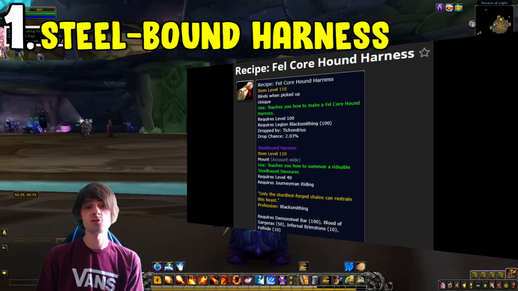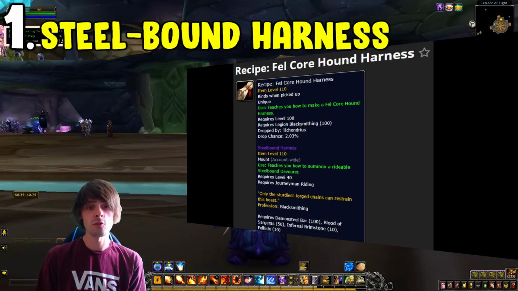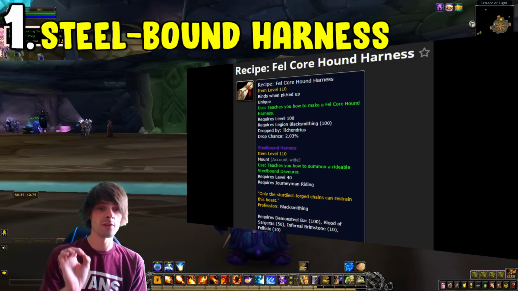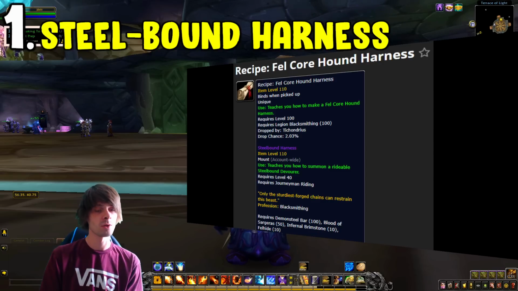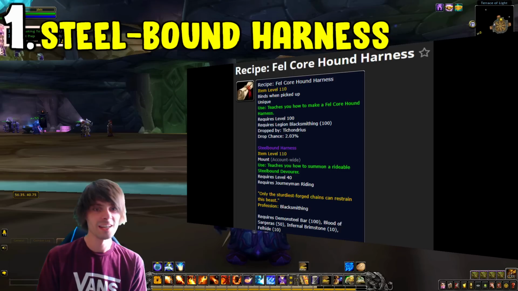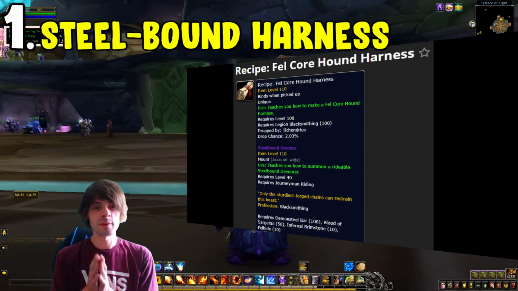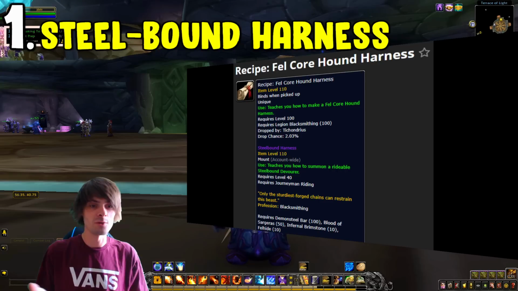Now this one drops from Tichondrius on normal, heroic and mythic. LFR on the Legion content does not drop the recipe, just FYI if you were going to do it that way. I have already tried it, it does not work. You will only be able to get it on normal, heroic and or mythic. The best way is normal, just kill Tichondrius.